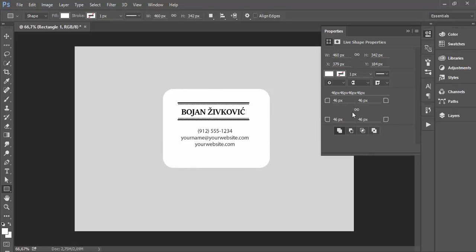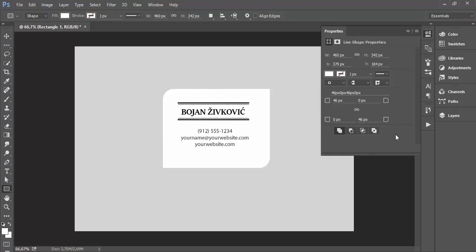You just click to unlink properties for all 4 corners, and then you can simply type number 0, which means 0 roundness, Enter, and I have straightened this corner. Or simply click and drag to the left to get 0 pixels displayed, which means there is no roundness set for this corner.